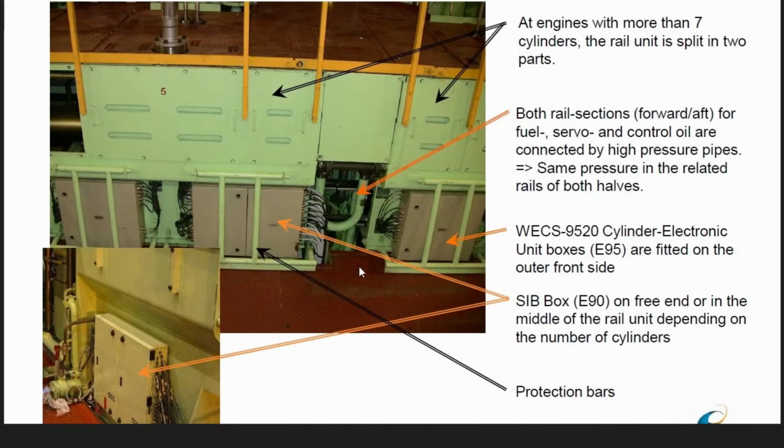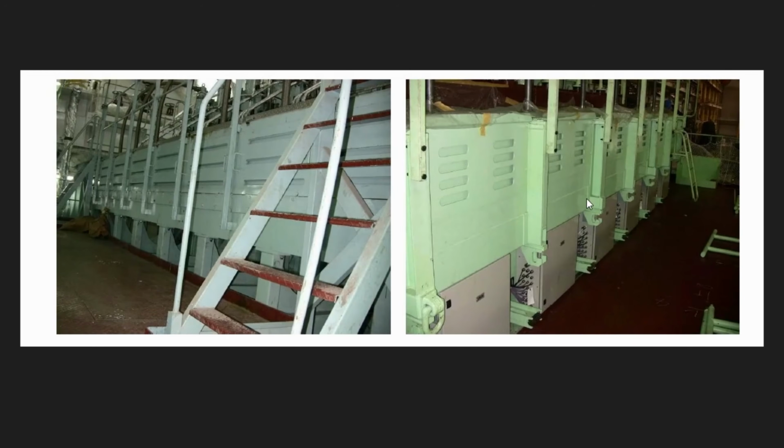Here also you can see these are the FCM WECS boxes. So for each unit there will be one FCM and a spare online FCM. You can see here these are the FCMs for each unit. Somewhere you will find it below this in old WARTSILA engines. So you have to stand up here, okay, and then you have to look up to work on this.